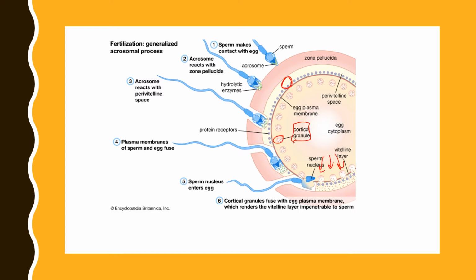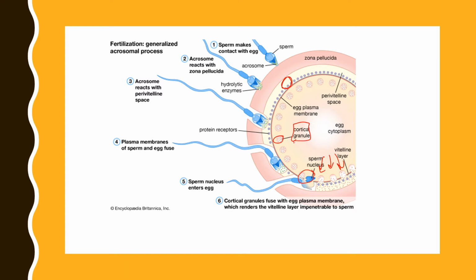They get released into that perivitellin space, and it actually causes the perivitellin space to swell and pushes the zona pellucida outward, and some of the compounds also cause the zona pellucida itself to harden. So all this is protective and prevents any other sperm from being able to penetrate at that point. And then once bound, the sperm nucleus is going to enter into the oocyte, and it carries that haploid number of chromosomes. The oocyte will then finish its meiosis II, and then we have the haploid chromosomes from the oocyte combining with the haploid chromosomes from the sperm.